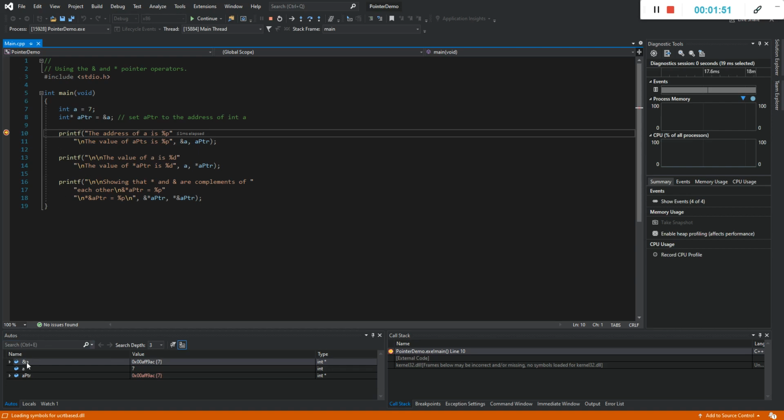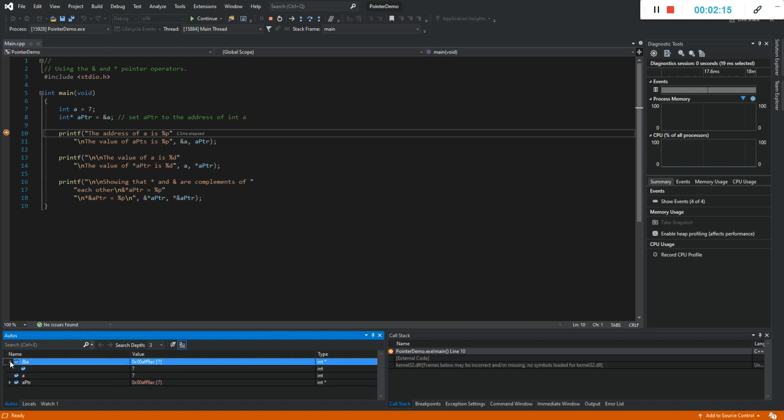So ampersand A is this address over here, and A contains the value 7, and at this point A pointer is already initialized, already set to the address of A, or the value of ampersand A. And look what I can do over here. I can open up ampersand A, and it shows me the value that's stored at that location, 7.